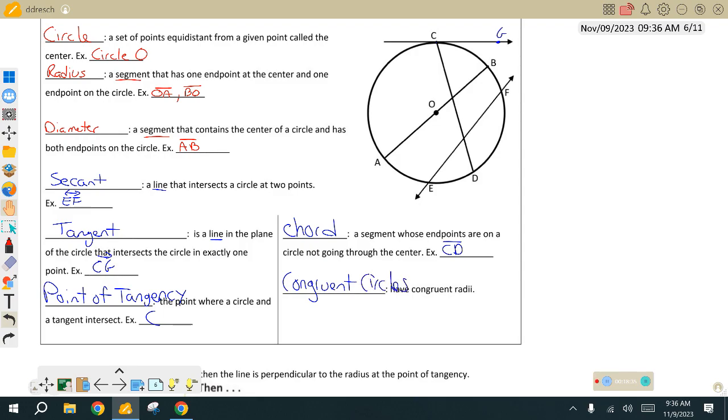Okay, so that is actually telling us we have congruent circles, more than one circle of the same shape, same size. So if you were going to make a bunch of circles of the same size, just lock in the radius. That's what we mean by congruent radii. All right, so let's do some work here today with some of that vocab and a bunch more vocab.